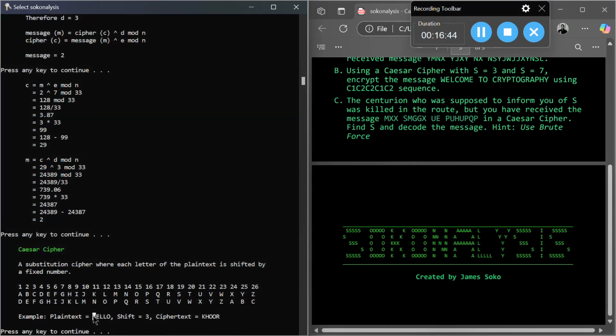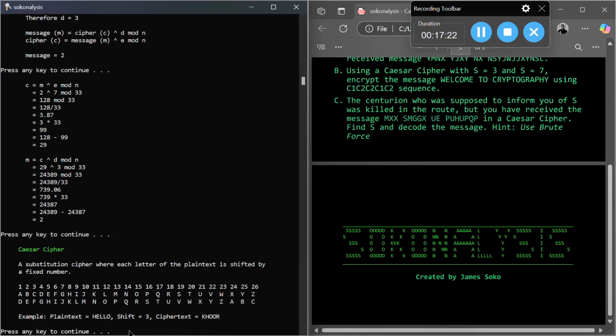Then if you want to encrypt something such as hello with the shift of 3 to get this cipher, what they are doing is that, since here we have H, H becomes K, that's the K. Then here we have E, so E becomes H, that's the H. Then here we have L, so L becomes O, we have two L's, so it becomes double O. Then the last one, which is O, becomes R. So that's how a Caesar cipher works.